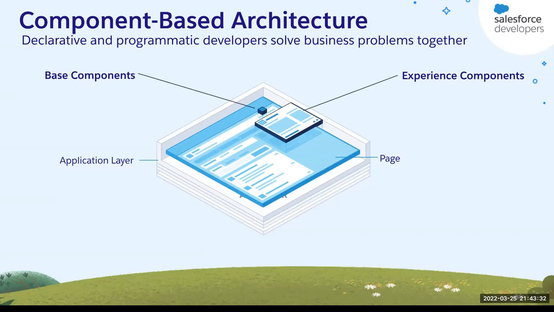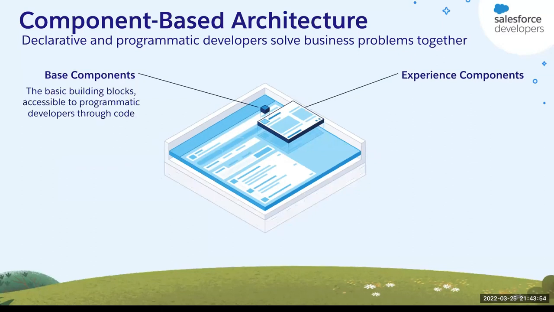Now, again, in the login form example, the input field is a base component. The second input field is a base component. You have a button, it's a base component. So you're going to combine these base components in order to build the experience components. And if you combine all these experience components together, it's going to be a page.